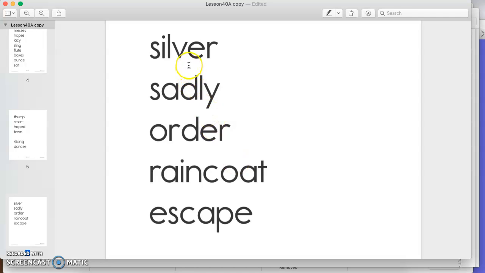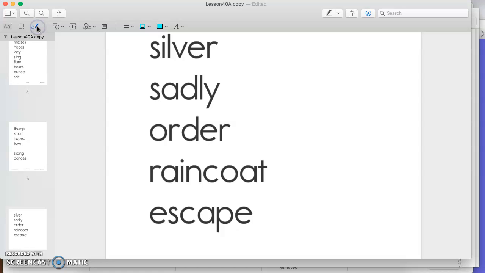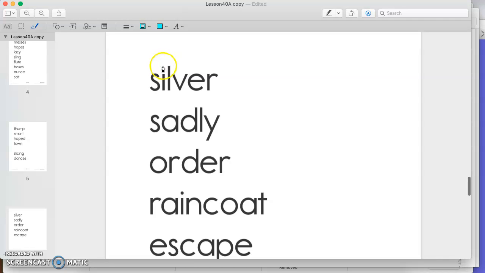Here are our syllables. So our first word is silver. Let's snap it. Silver. So look to see where you think we're going to break this apart. And I see a vowel, consonant, consonant, vowel, consonant, consonant, vowel. So we split it between the two consonants, the L and the V. This word is sadly. Let's snap it. Sadly. Think about where we need to split it. I see an A, a D, a vowel, consonant, consonant, vowel. I will split it between my two consonants, the L and the D.